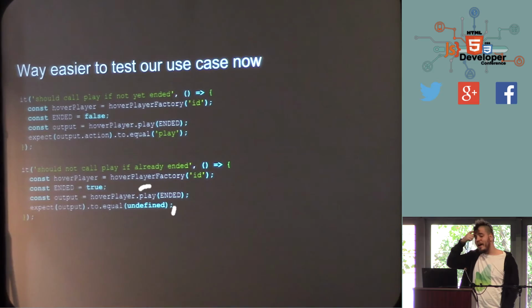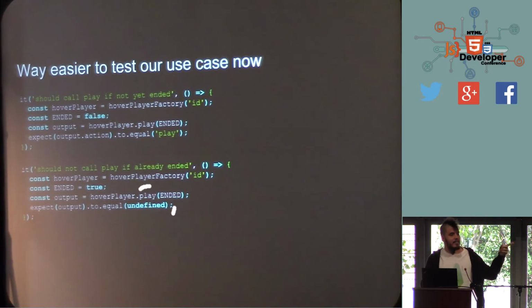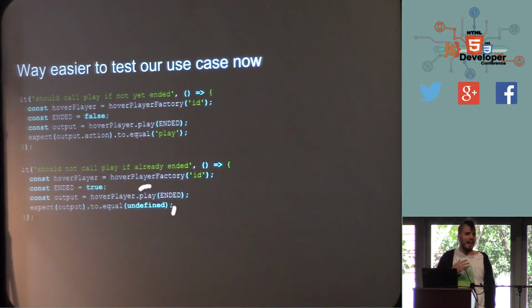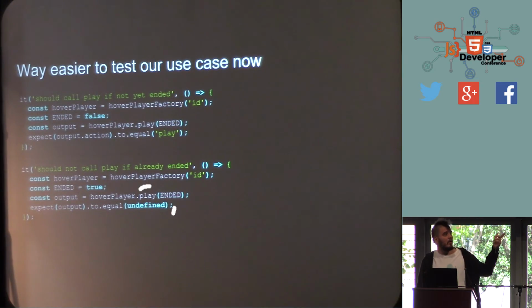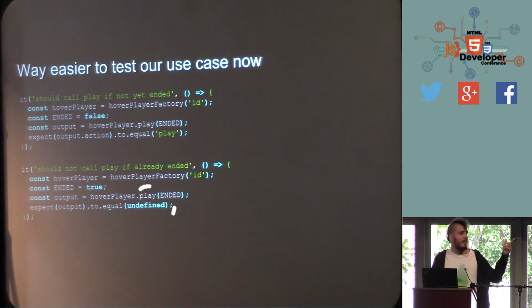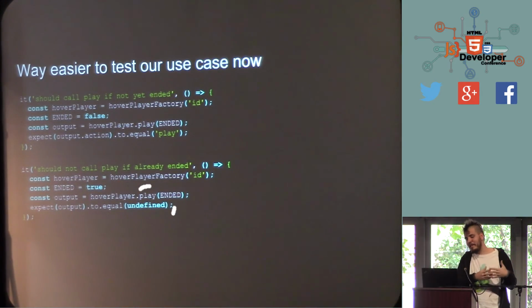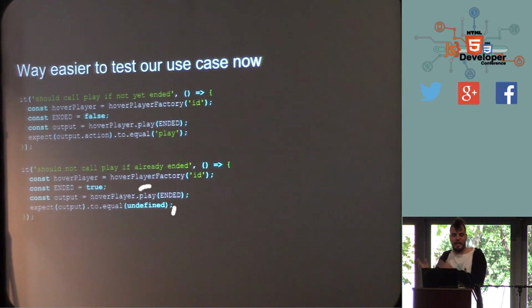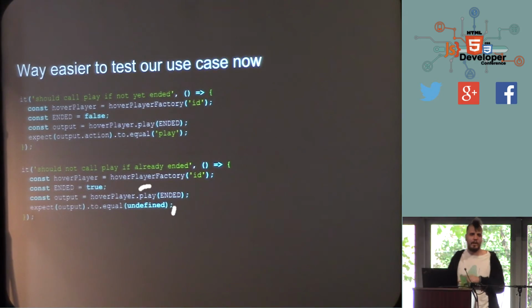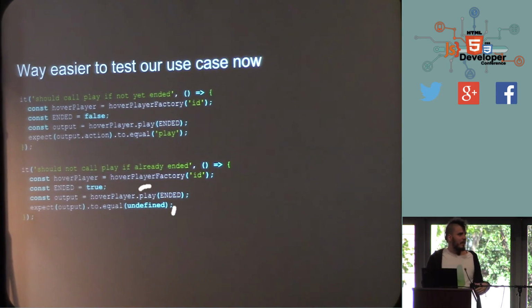And right now, it's way, way easier to test this. Actually, this code doesn't have any library in it except the testing library. So we're just using simple objects here. I'm just adding, okay, this is ended, and in the end, I just expect that this output should have this action, play. It's way easier to test. You don't have to set up mocks. You don't have to set up any callbacks or anything like that. You just pass simple data structures and receive simple data structures. And in this way, it's way easier to test your code.